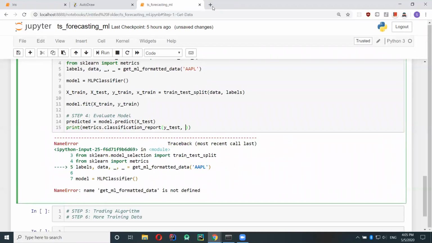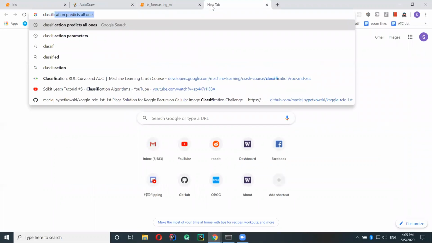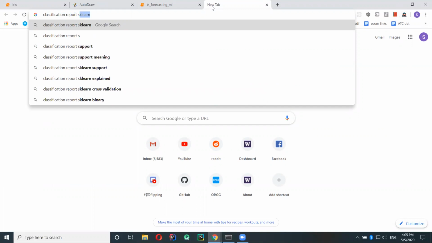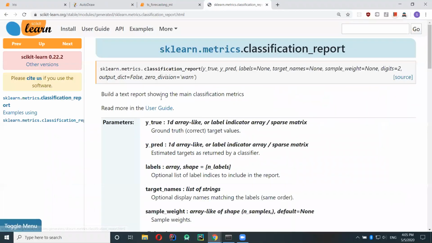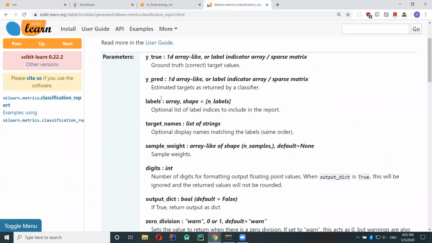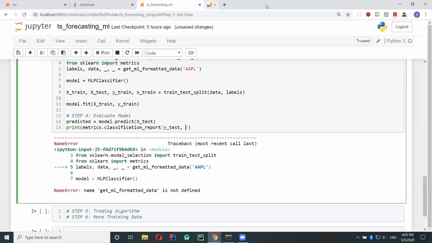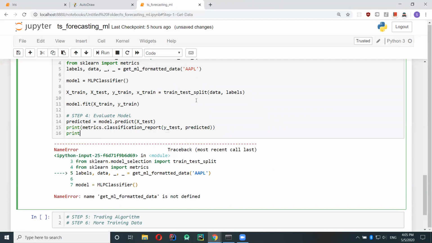I actually don't know, I need to check if my order is correct. Yeah, I was just making sure that my actual and my predicted values were in the right order. Okay, and the classification report's usually pretty confusing. Let's just see how accurate this thing is.